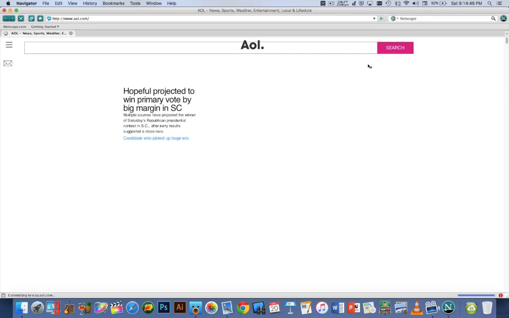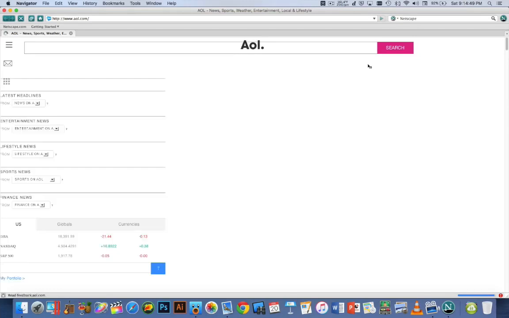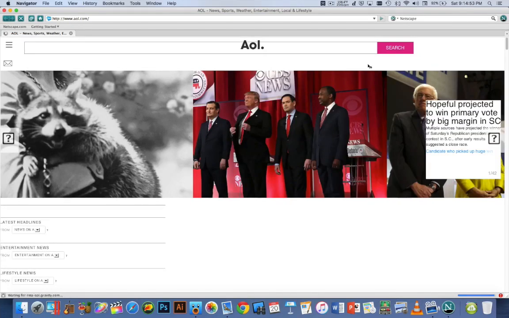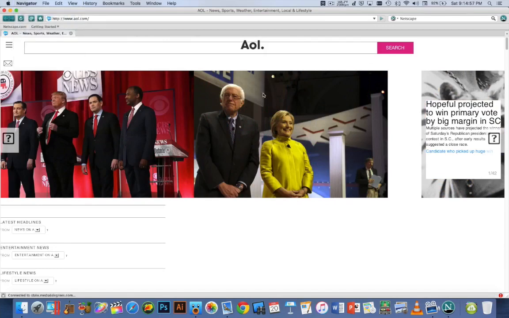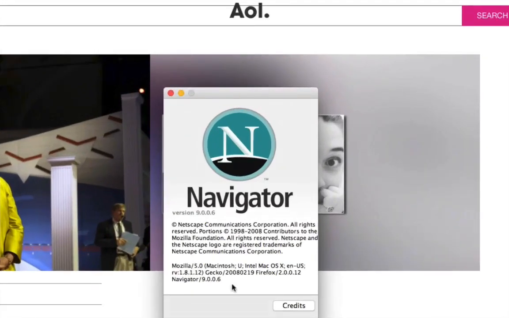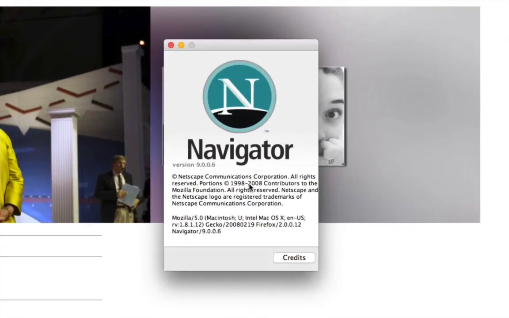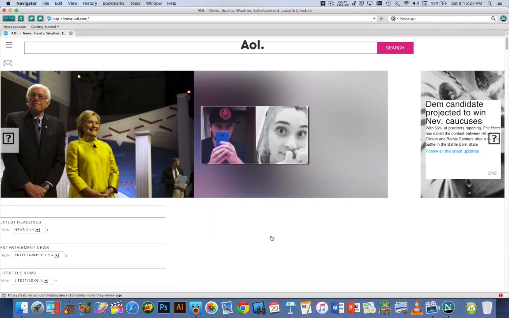Now, one thing about this version of Netscape Navigator is it looks very Firefox-like, doesn't it? Well, later on in life, AOL transitioned the development of this over to, I think, Mozilla. In fact, the browsing engine that the last version of Navigator uses is actually the Gecko browsing engine, and I'll show you that here. Go into About. I'll zoom in on this for you. It's Navigator version 9.0.0.6. It was released in 2008, and it was developed by Mozilla using the Gecko browsing engine. So this basically was a partnership between Mozilla and AOL to create Netscape. I guess Netscape was owned by AOL back in '08, I do suppose. So technically, they had a lot to do with the development of the later versions.